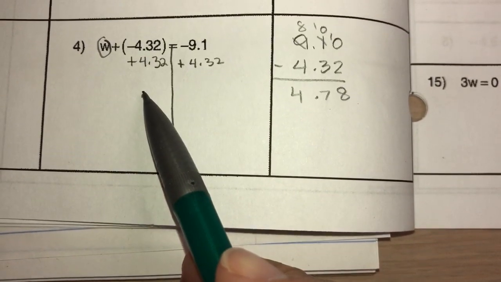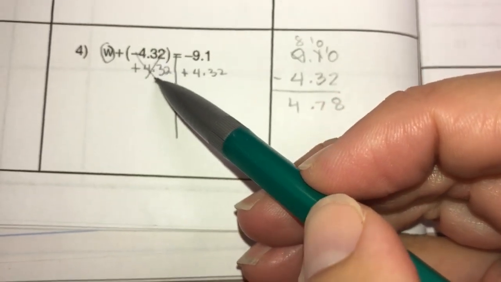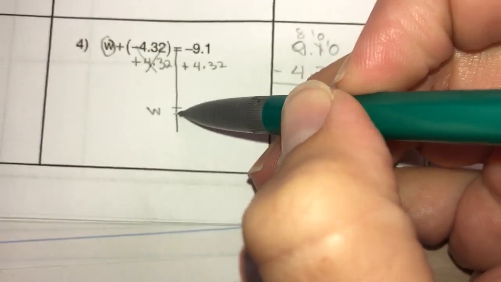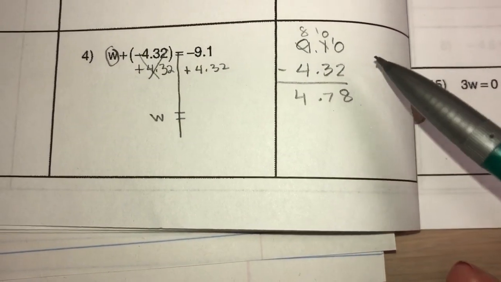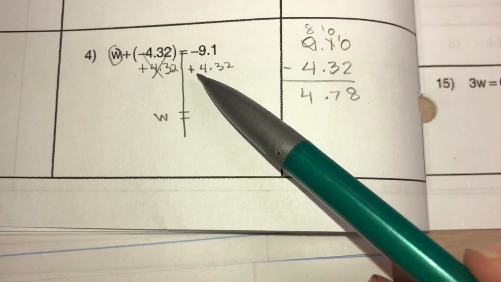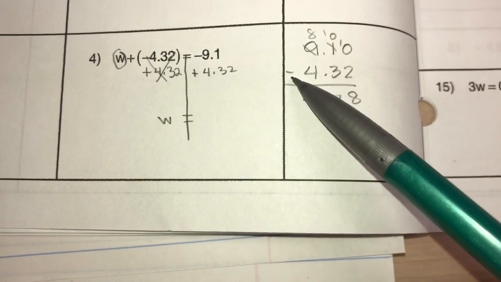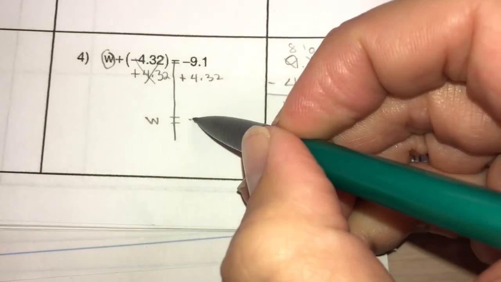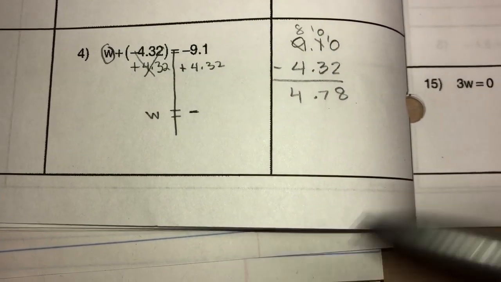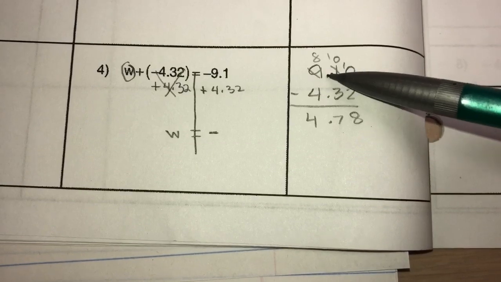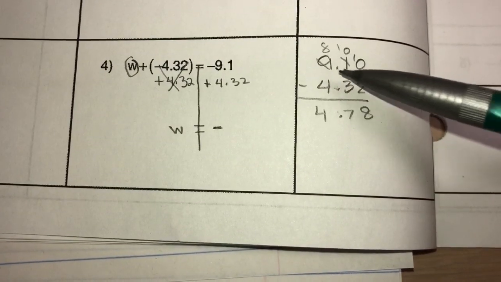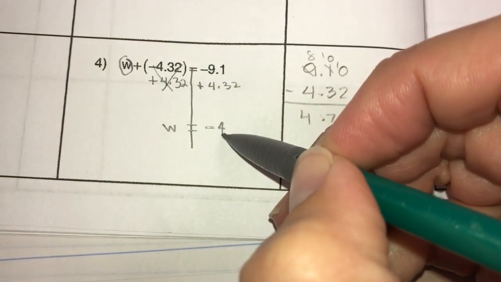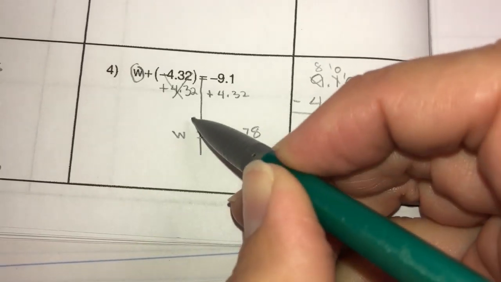That's the additive inverse, if you recall. So I'm going to take those away. They cancel out because they're opposites. The only thing I'm left with on this side is W. And now we have to look at what W equals. Now you see my work here. This is a negative, that one's a positive. Since they're different signs, I'm going to actually subtract and keep the sign of the bigger number. So I have more negatives, so I know my answer will end up negative. And then I just do that subtraction, lining up the decimals because these are decimals. And we get 9.10 minus 4.32, we get 4.78. And so I know the answer is going to be negative 4.78. And we put a box around that.